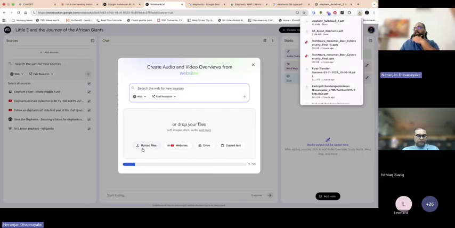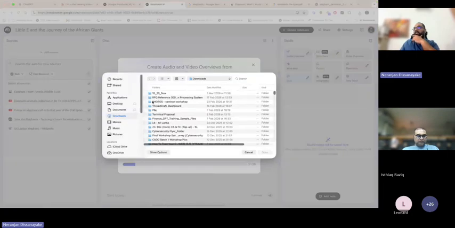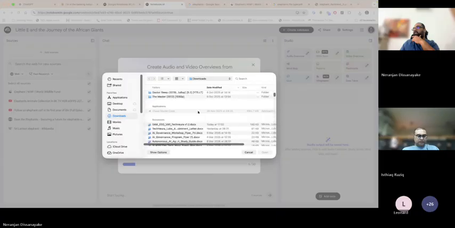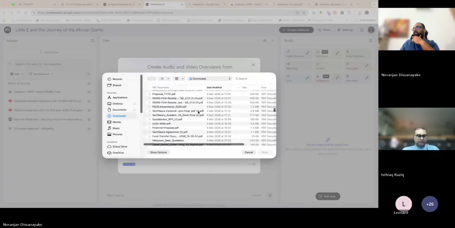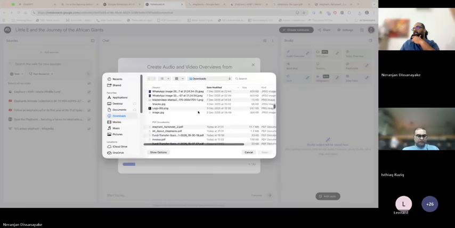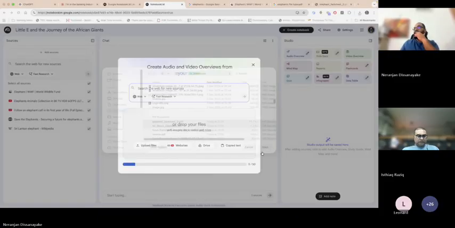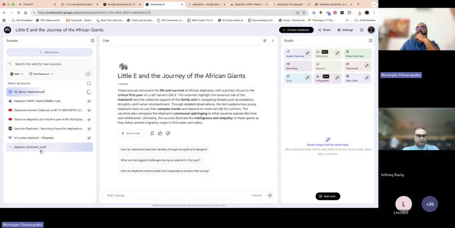Okay, you can add files, you can upload files, downloads. Okay, you add those files. Okay, two files are added.